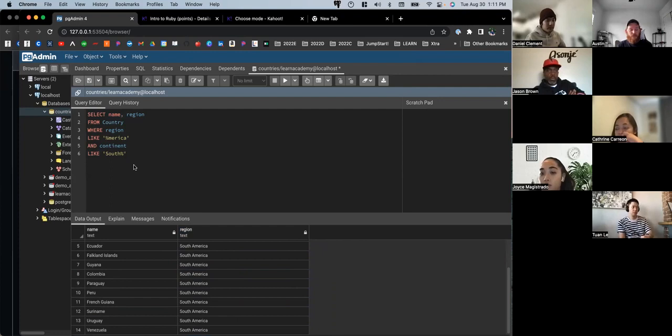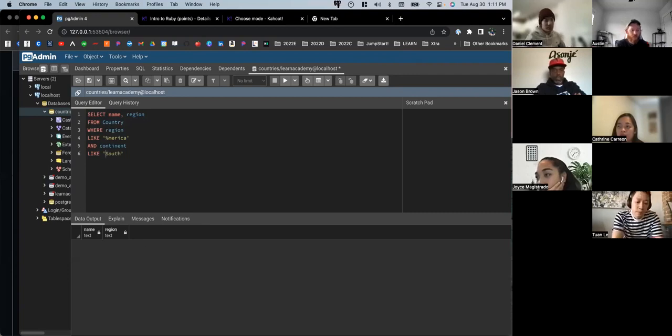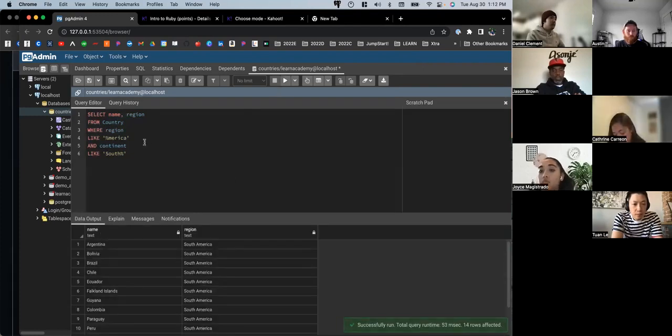So you can have the percent anywhere. If I put this percent in front of the S here, it would probably not return anything, because there's nothing that precedes South in our continent database. But the wildcard represents any and all strings that might come after or before something. So you're asking things that come after South then. Yeah. You can have a region that is the Americas and anything that's South or something like that.